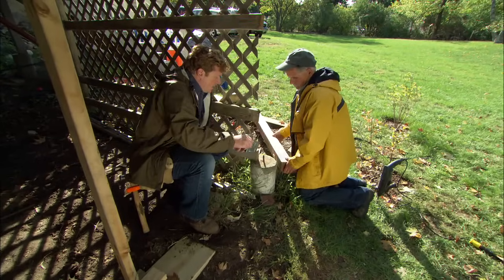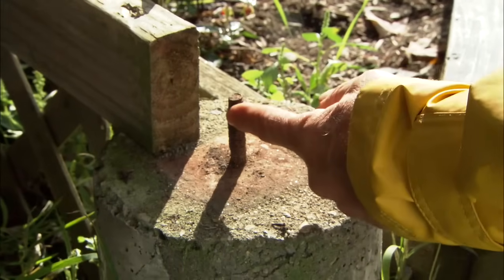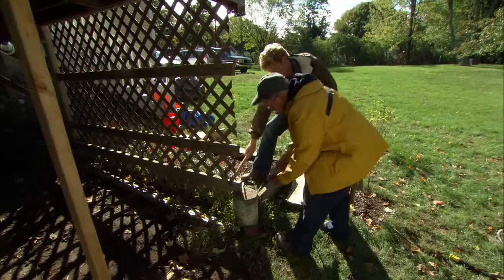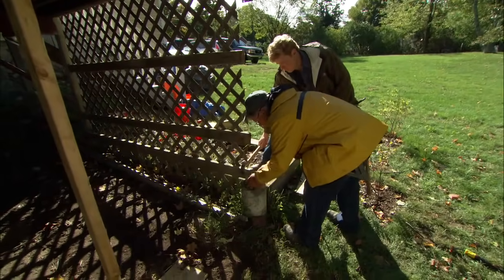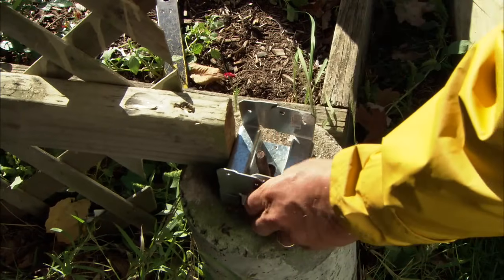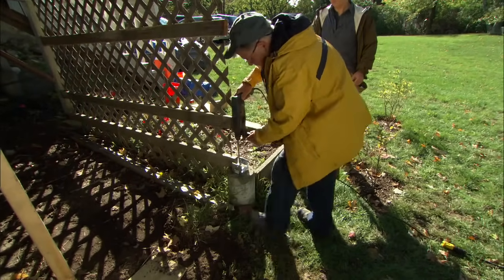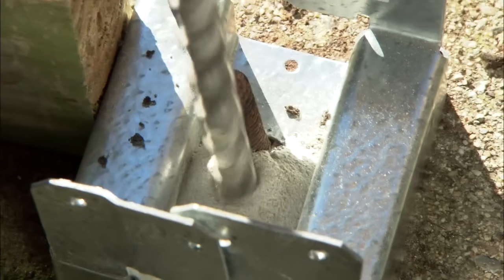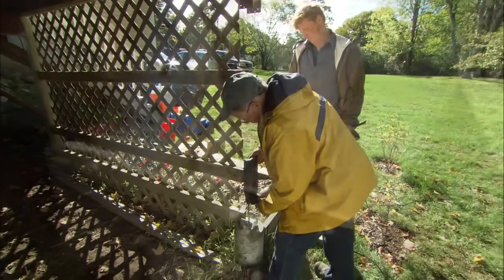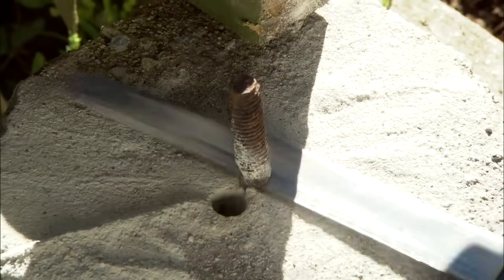So we've got to get this into the pier. How are we going to do that? I can't use this threaded rod because these threads are no good. Now I want to place the post base over the pin, and right about in the same location the post was. So now I can drill a new hole right beside this pin for a new fastener. Using a masonry bit and a hammer drill, I'm going to drill down about 2.5 to 3 inches. All right, that's it. Now I want to cut that pin off.